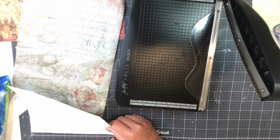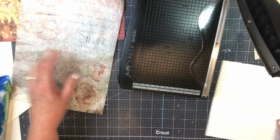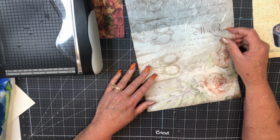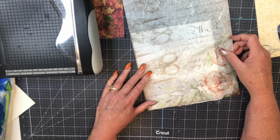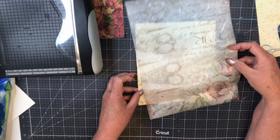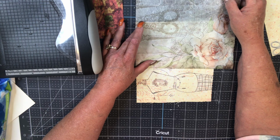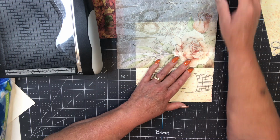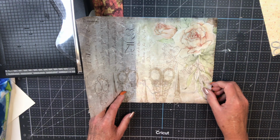1, 2, 3, 4, 5, 6, 7 and a half by 1, 2, 3, 4, 5. You know, I think that'll work. So let's see, do I want this? Oh, I get the best of both worlds. That's awesome. Is that what I wanna do? Or do I wanna kinda do this? I sure do like that. Cutting it down, I could do that.